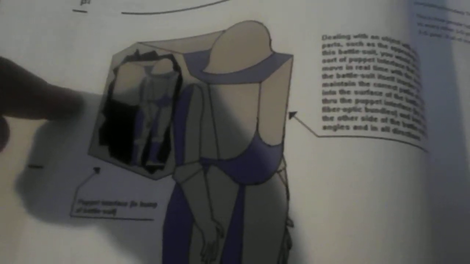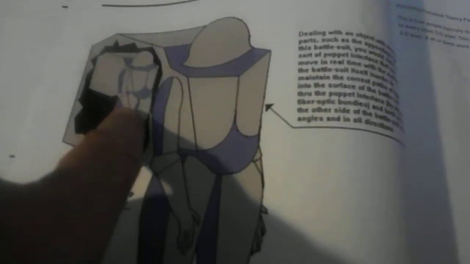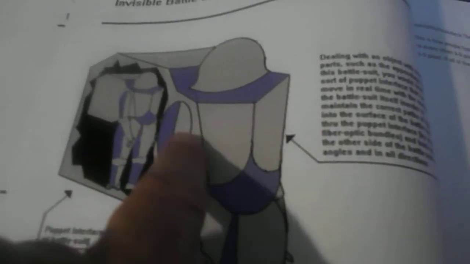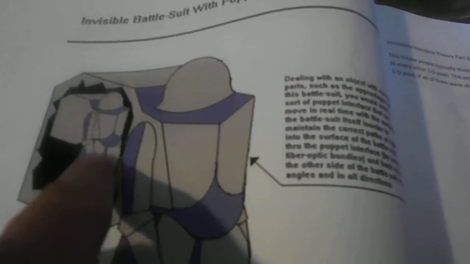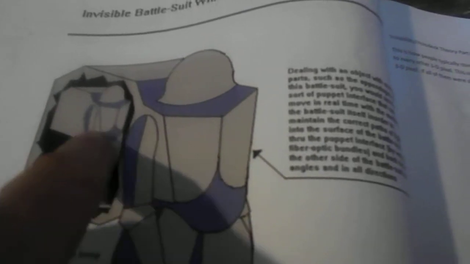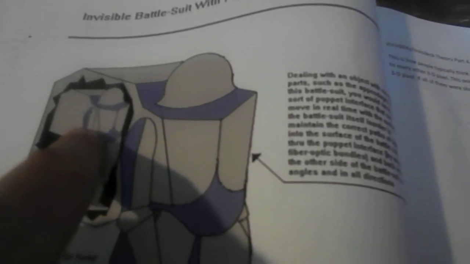And my light interface concept is a solution to the problem of things with moving parts, like a battle suit, like the appendages of this battle suit. If you had a puppet interface, what I call a puppet interface, it just takes the same shape as the object you want to make invisible, like this battle suit, but in a more concentrated form, and fiber optic bundles, which are not shown, are connected to each of the corresponding parts between the outer 3D pixels of the object and the 3D pixels along the interface structure.